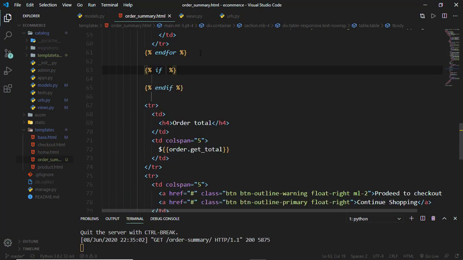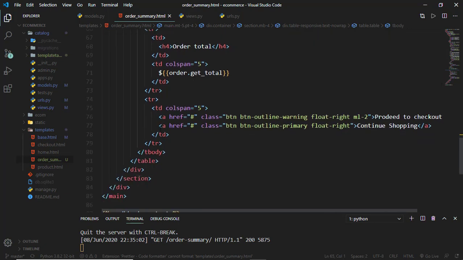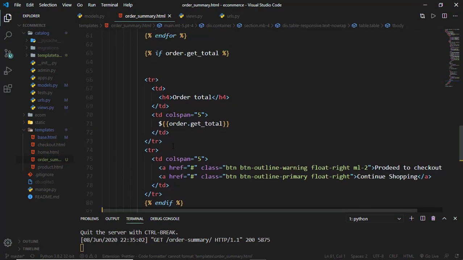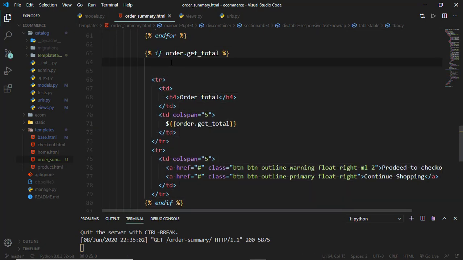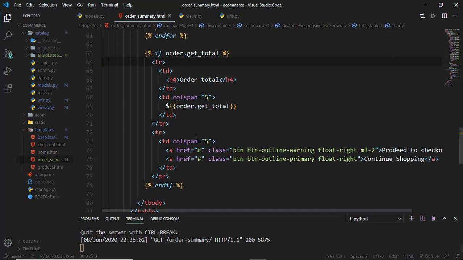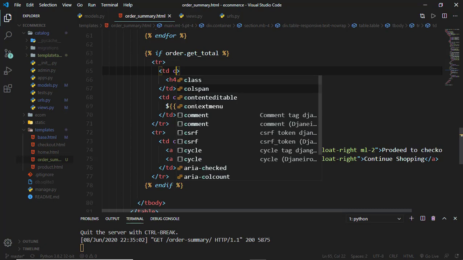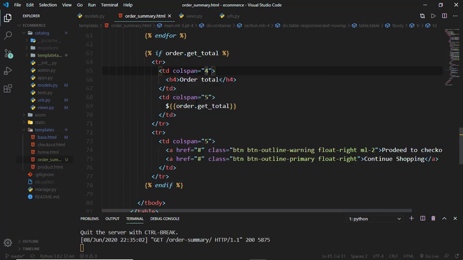So if order.get_total, we can cut that and display it around all of that and tab that in, get rid of those, and for the order total, I'll say the colon span of that is 4, or let's say 3, and that is 1, and that needs to be 4.